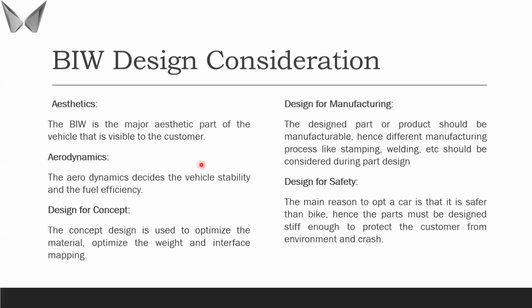Okay, so what is aesthetics? Aesthetics is nothing but convincing the customer's visuality. So when a customer goes to an automotive company or an automotive dealership to see a vehicle or purchase a vehicle, what is the first thing that the customer likes? It is the aesthetics of the car. So first thing we'll have to do when we are designing a body is to design the body such that it pleases the customer to purchase the automotive or the vehicle.